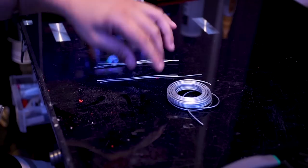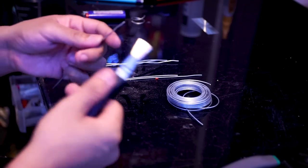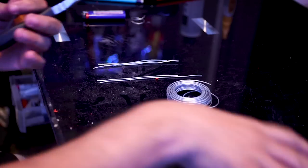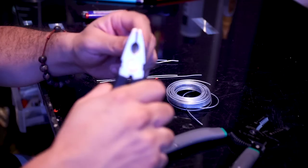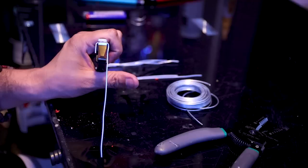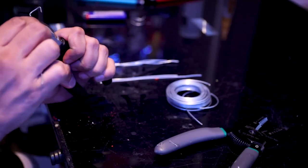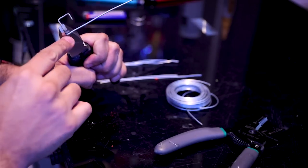All right guys, so I got some wire that I cut into strips. These are the antennas that are gonna go on top of the news van. Now, using this tool right here, this is a good one for bending, and this one is really good for cutting. Squeeze that, bend. Maybe right there, and then go, boom.